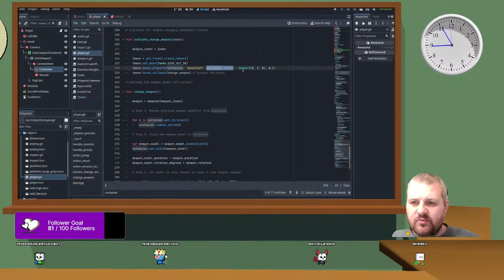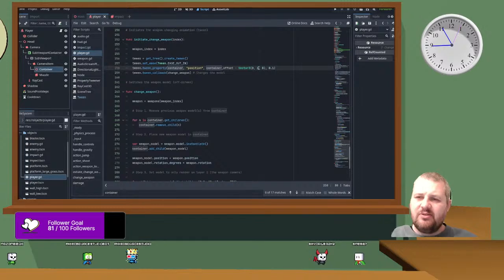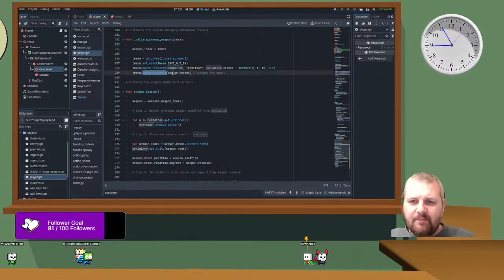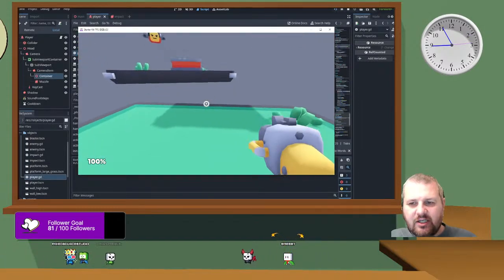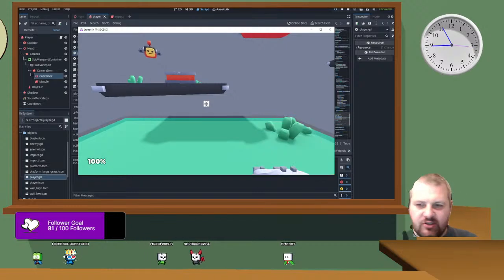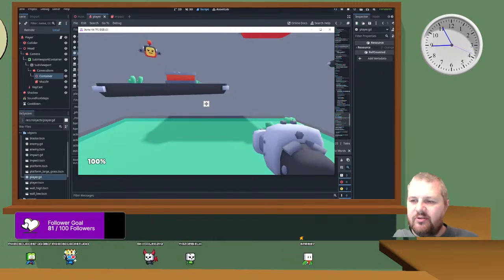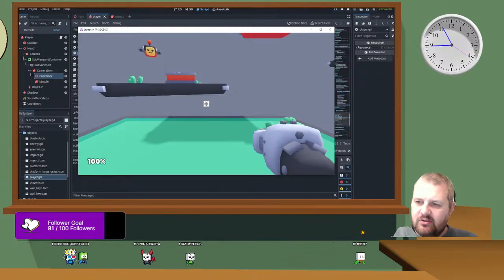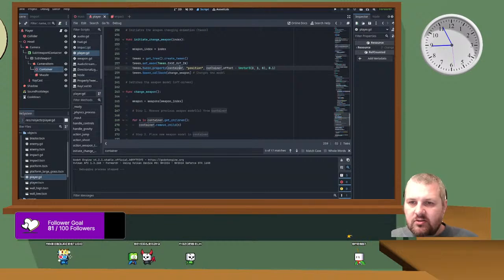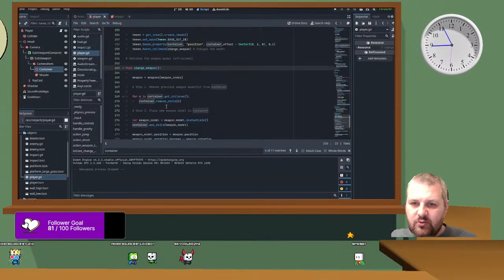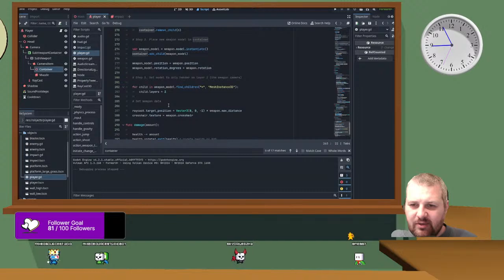There's a little bit of an offset on the Y, so I guess it's moving up slightly, maybe it's up and down, I'm not sure. And then when it comes back, it's changing the weapon. So if we watch how the camera moves, I believe that's what it's doing when I change weapon. Oh no, it's the weapon. So you see how the weapon drops down and back up? That's the tween functionality. So then change weapon. Does change weapon have a tween to bring it back?